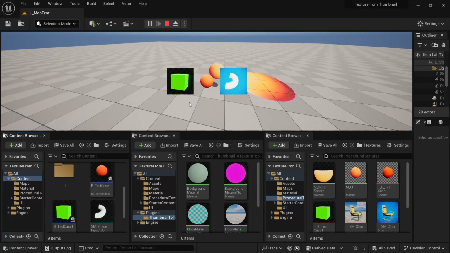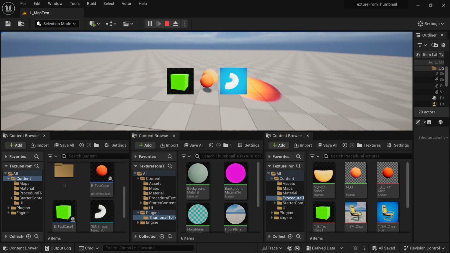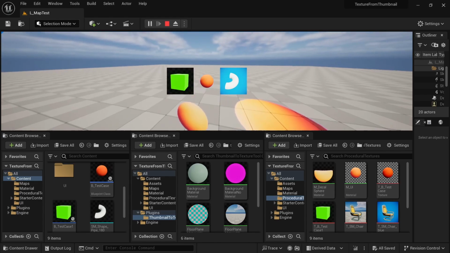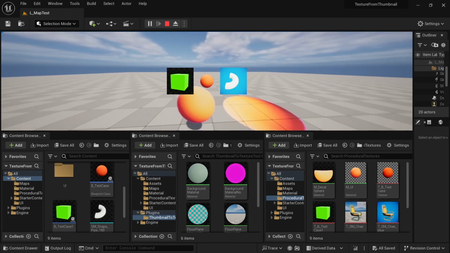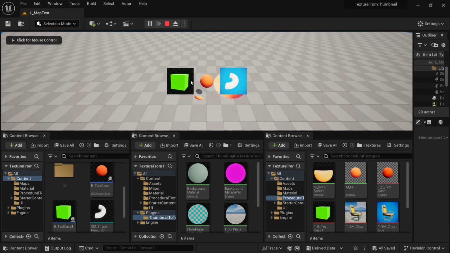The thumbnail to texture tool now supports opacity and setting your own background. It's nice to be able to generate a texture without opacity, so that we can use it. You can see in this example, it's on a plane and also on a decal. And these three correspond to these three assets over here.